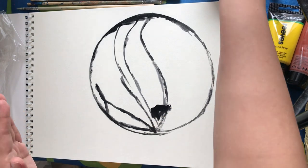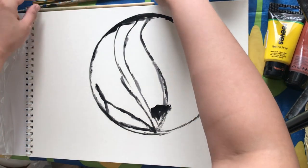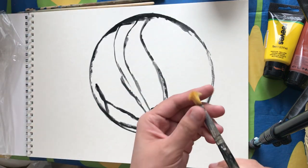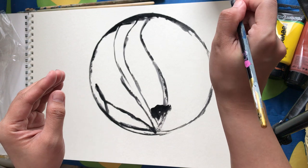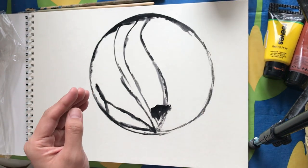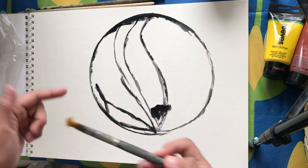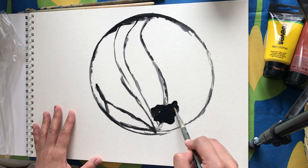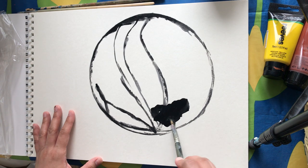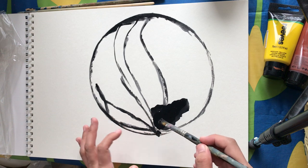Okay, I think I'm gonna change my brush now. I'm gonna use a wider or bigger brush. I'm being quite careful here because I don't wanna spill anything on the table that I'm painting on. I'm gonna get this size of brush and I'm just gonna use my black. Oops, sorry about that.